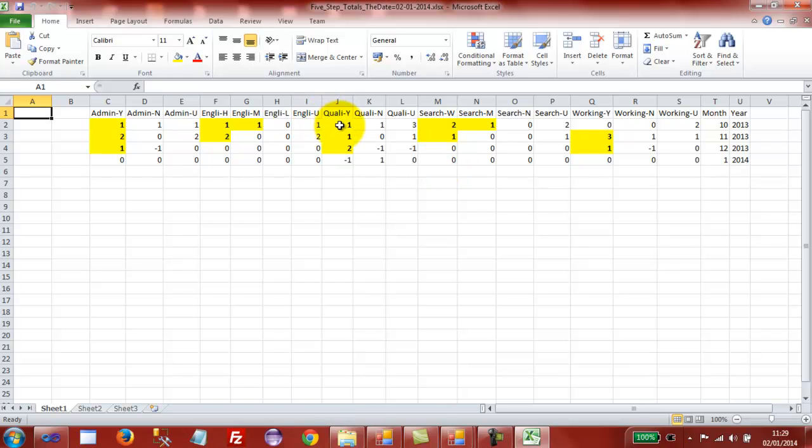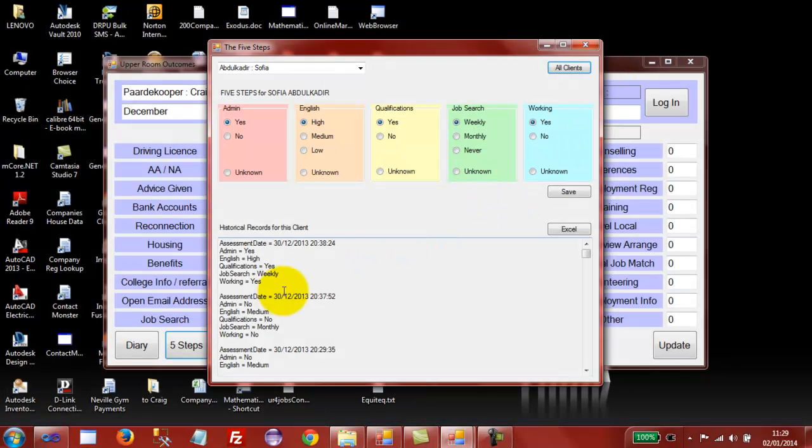In this one here we can see that we started off with one person in October who was fully qualified, and a new person became fully qualified in November, and then 2 more people in December. That makes a total of 4. And then in January, qualifications yes, the person who was qualified became unqualified. So it should be a total of 3 for that column so far. So that's how the 5 steps works. So the 5 steps is a powerful way of seeing the progress of clients within an organisation as a whole group or on an individual basis.